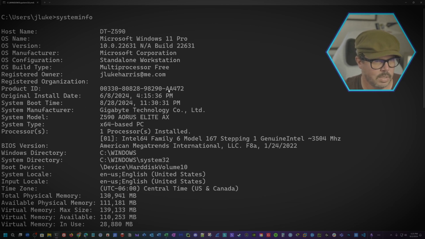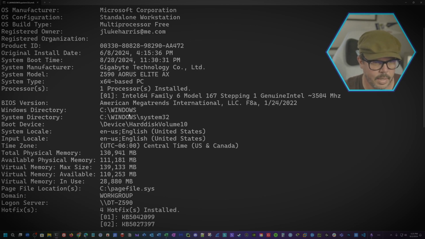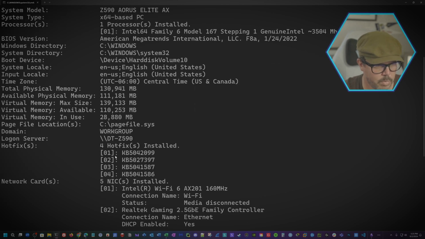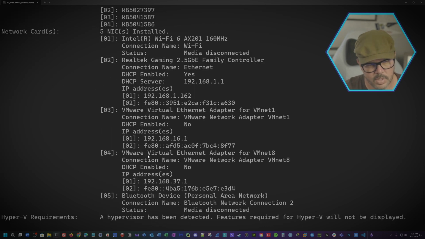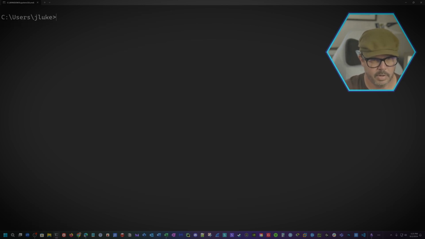Standalone workstation, registered owner. We're getting all sorts of information here. What kind of processor is it? So on and so forth. Physical memory, etc. So this is going to give us a ton of information that we need. A hypervisor has been detected. Features required for Hyper-V will not be displayed. Right. So we have a whole lot of information at our fingertips from just running that systeminfo.